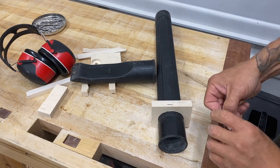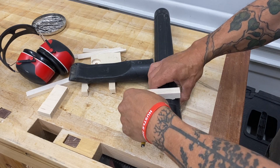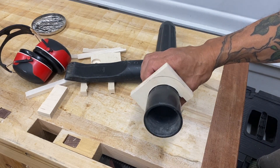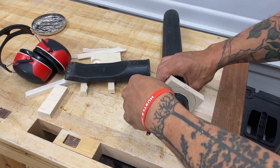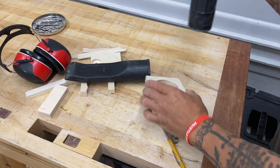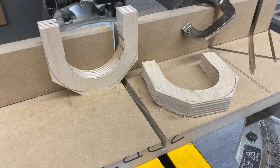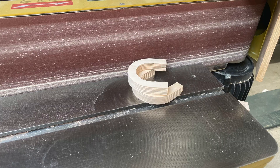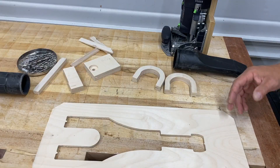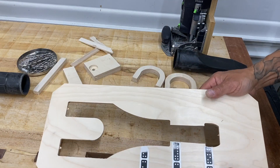I'm using a simple scribe to mark the perimeter — the outside — so the pieces aren't square. I suppose I could have cut these with a shaper, but I just used a chop saw. It's quick and easy, right? I can't get completely reliant on CNC — not in my shop. It's highly unlikely I'll use this scrap fall-off for anything else.